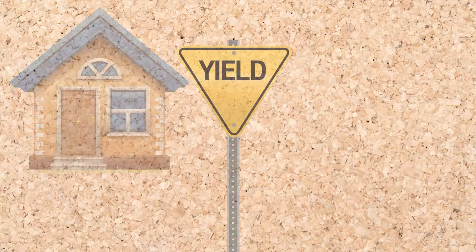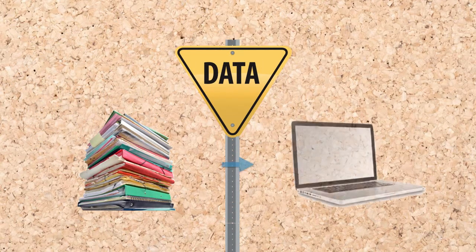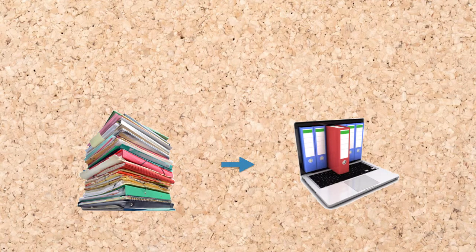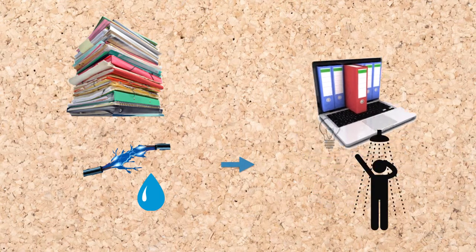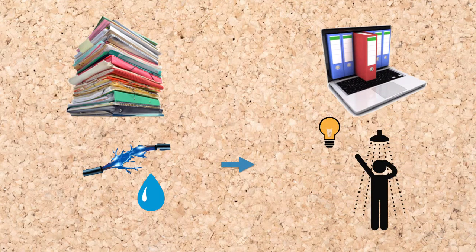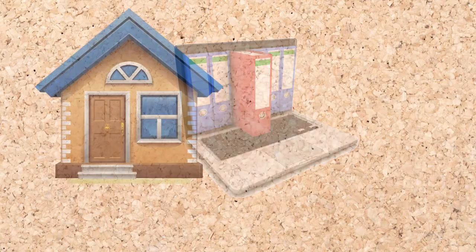Good. Before we can go over the stack itself, we need to talk about data, since that's what tech is all about. For our house analogy, we're going to think of data as electricity or water. They both flow through your house and are manipulated to make things work, just like the whole point of tech is to manage and manipulate data. On to the layers. Starting with the back end.